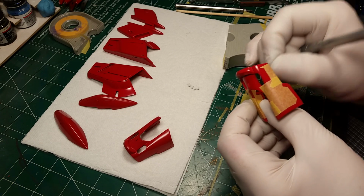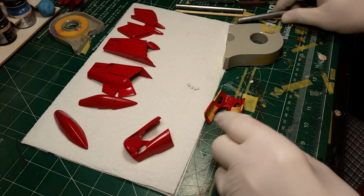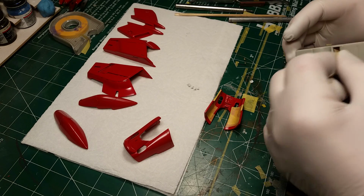So I'm gonna go load up some of that bright red in my airbrush. I'll spray this. I'll let it sit for a little bit, and then I'll pull the tape off.